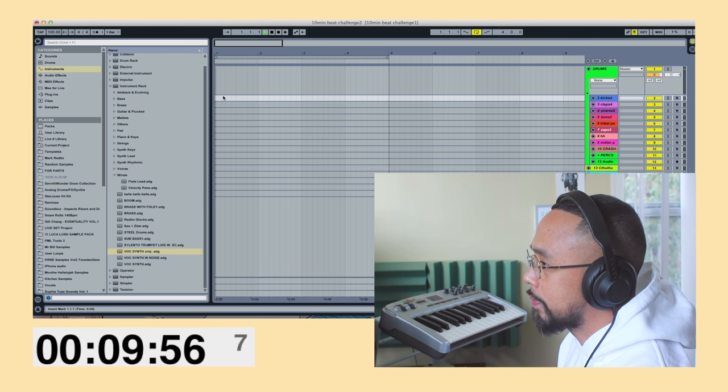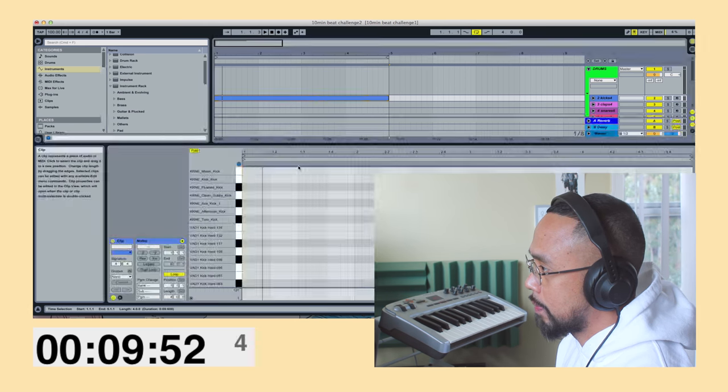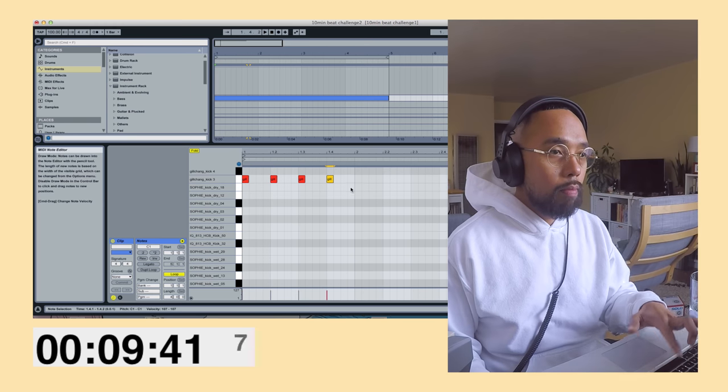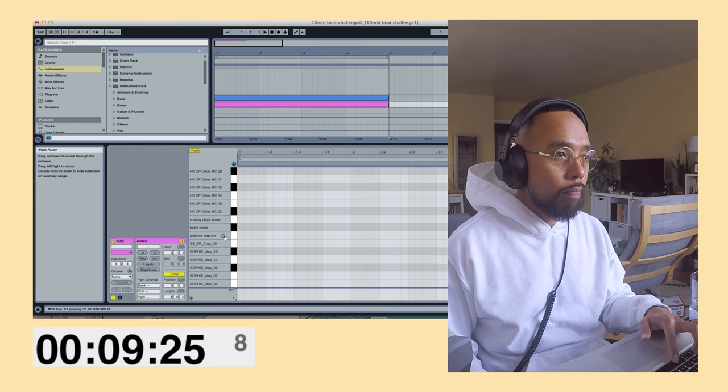So whenever I start a track, I always start with a template. It has all the basic instruments on it. It's got the bass, it's got the drums, it's got the synths and all that stuff. It makes my workflow a little quicker.